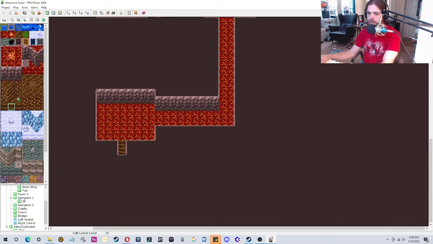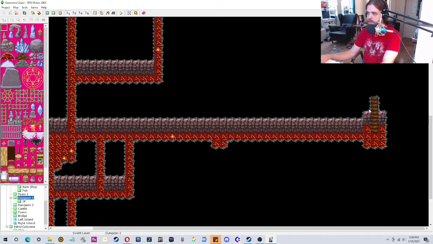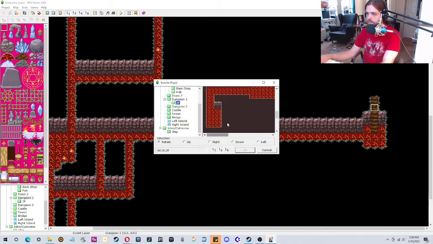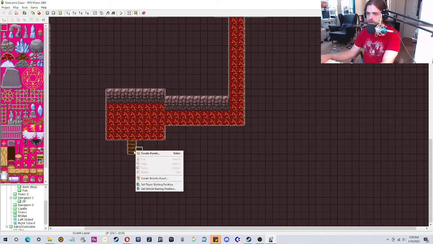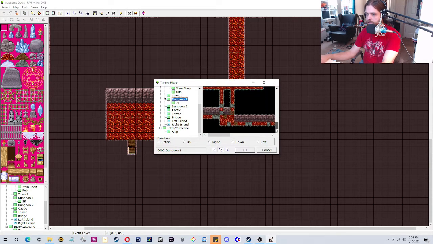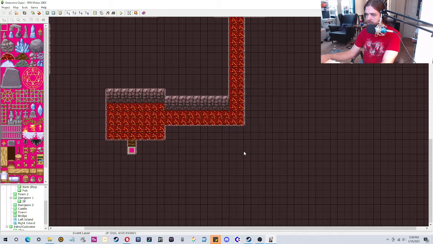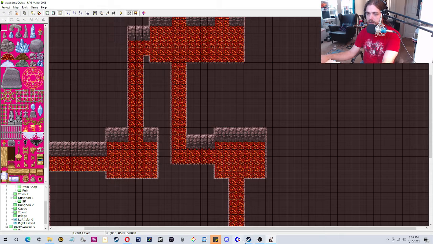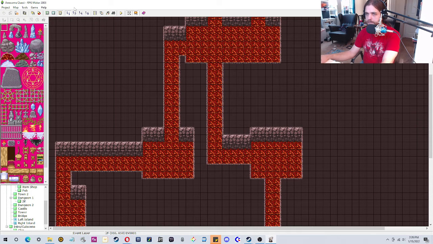All right. And then dungeon 1, we'll go to events. Right click here, create a transfer event to the second floor. Put me right there and face me up. And let's go to the second floor, right click, create a transfer event, bring me down to the first floor. That's the entrance. Put me here, make me face down. All right. So at least when it comes to geography, we've got the second floor of our dungeon.